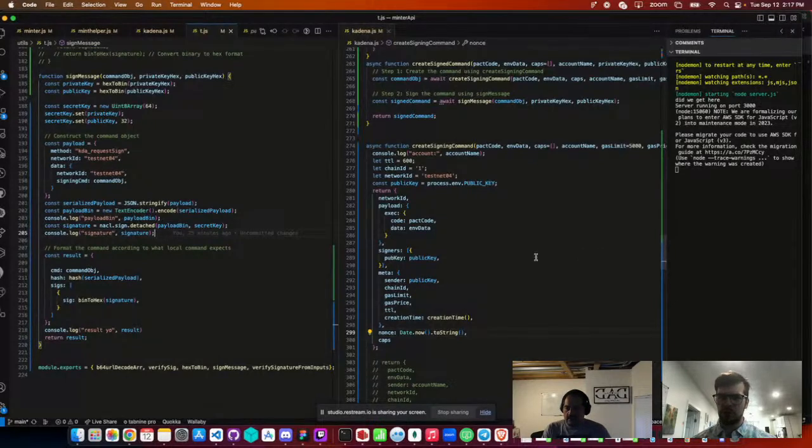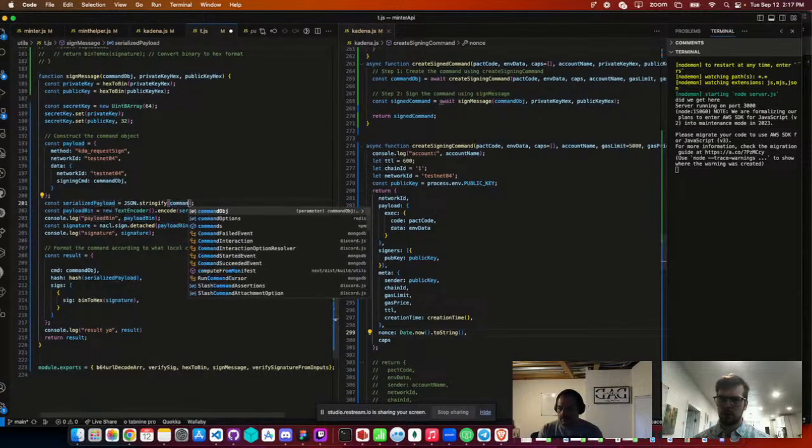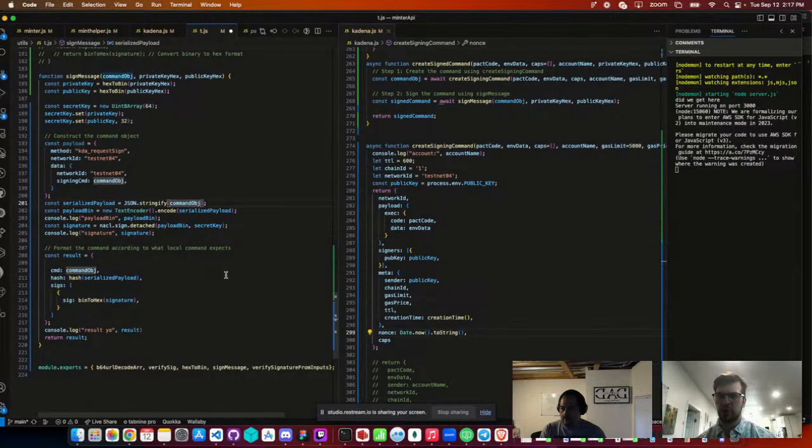I'm pretty sure you want to JSON stringify and hash the signing command, not the entire payload. That payload looks like you're trying to send it to a wallet to be signed. And when you send it to the wallet to be signed, the command object is what would be stringified and hashed. Then the signature would be applied to the hash of that stringified command object. If you're signing it right here, it wouldn't make sense to send it to a wallet, because you have the private key.